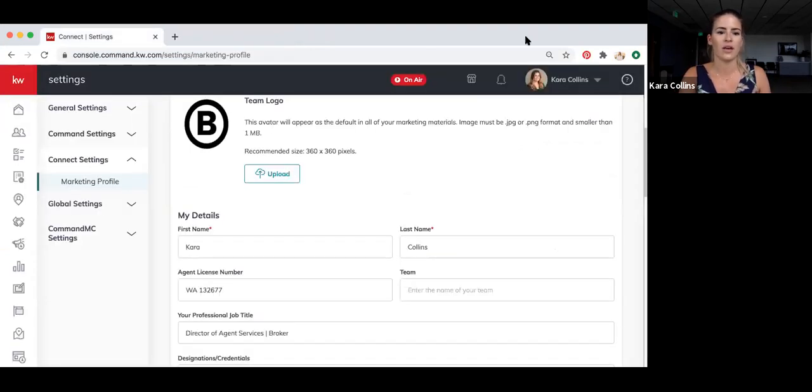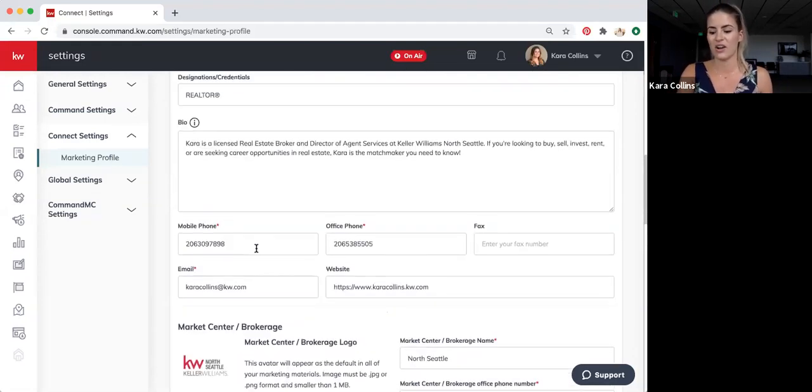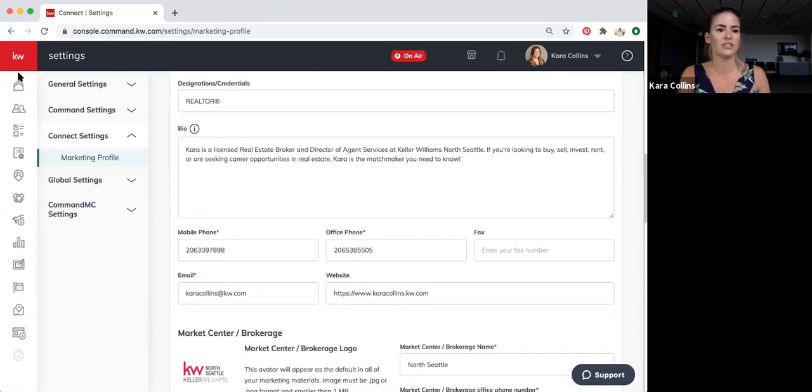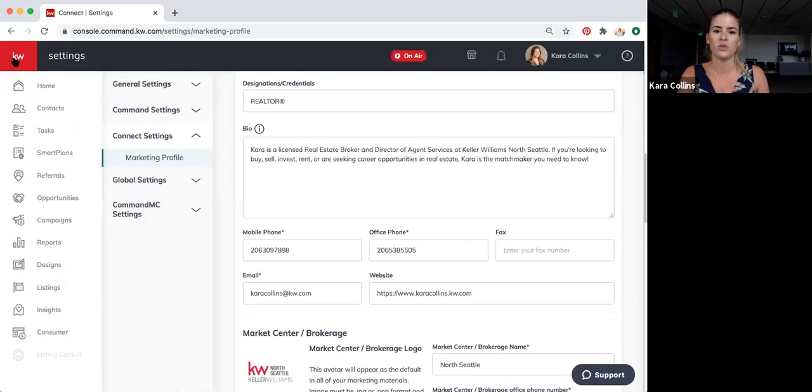All right, so assuming that you have all of this stuff filled out, let's go ahead and get started on our landing pages. So you definitely want to familiarize yourself with this left-hand column over here. If you float over each icon, it will show you what they all are, but a little tip I like to do is just click this red KW while you're still familiarizing yourself with it. And right now, we're going to start with our contacts.